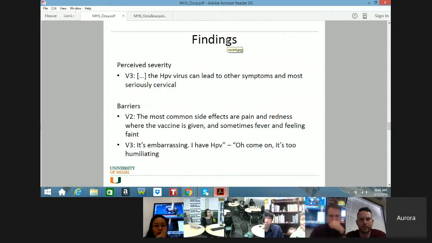Or the barriers. And this was very interesting because the videos were talking about physical barriers, like for example the pain that people can feel when accessing the vaccine. This was considered a barrier to the behavior, getting a vaccine, or they could even experience fears in some cases. But videos, in particular video 3, focus also on other possible barriers, which are psychological in nature, like for example the embarrassment that adolescents could experience when talking about sexual disease or HPV vaccination, and that was a very important aspect of the conversation.